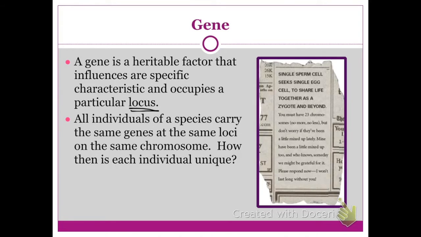It could have variation, of course, having a widow's peak or not, but the location is going to remain the same, which is huge in heritability because it allows for these particular genes to have different variations and to be expressed. So all individuals of a species carry the same genes at the same loci and on the same chromosome. So then each organism is unique because of the small base variations within the genes. And remember, the bases are our nucleotide bases that we've talked about: adenine, guanine, cytosine, and thymine. So just small changes in bases at the same locus are going to result in huge variation within a species.